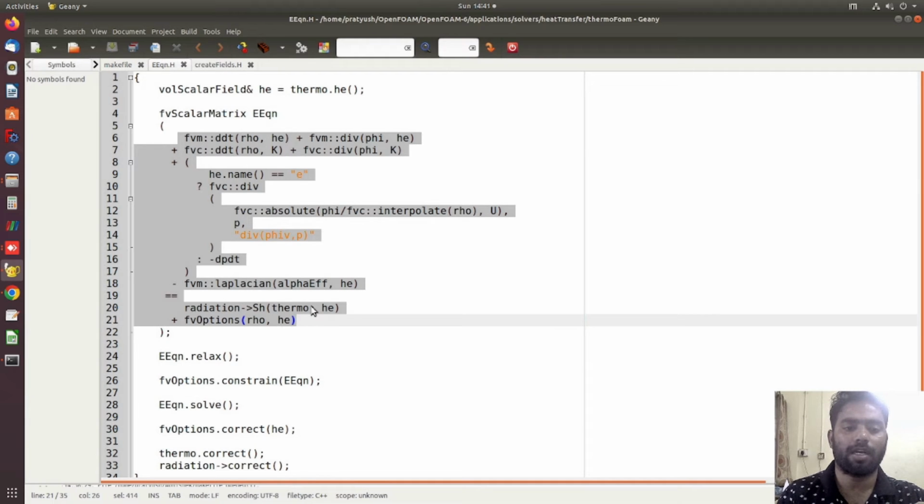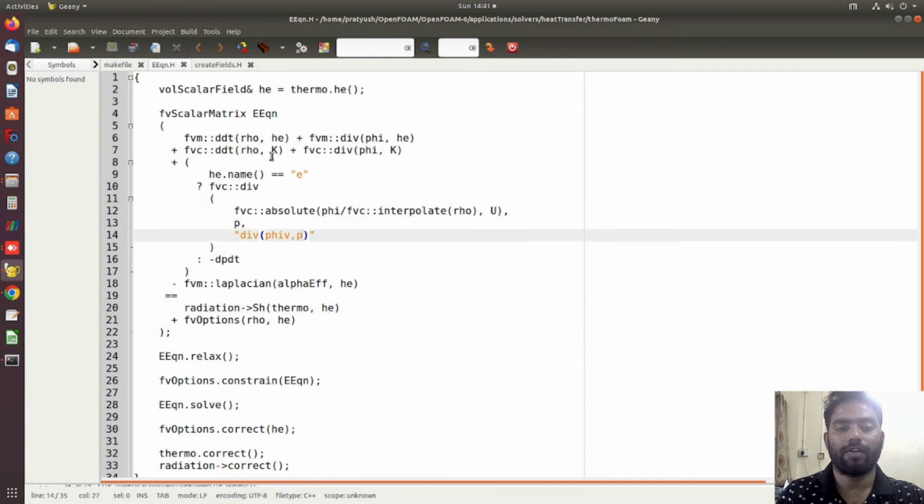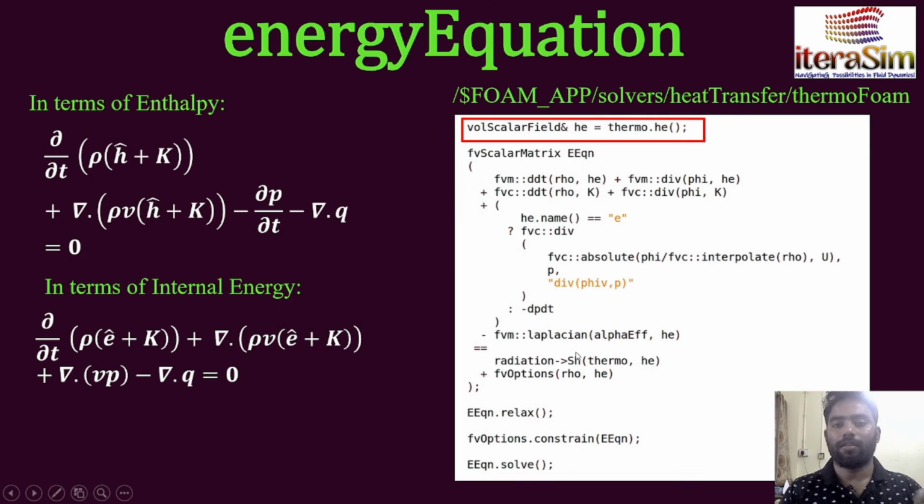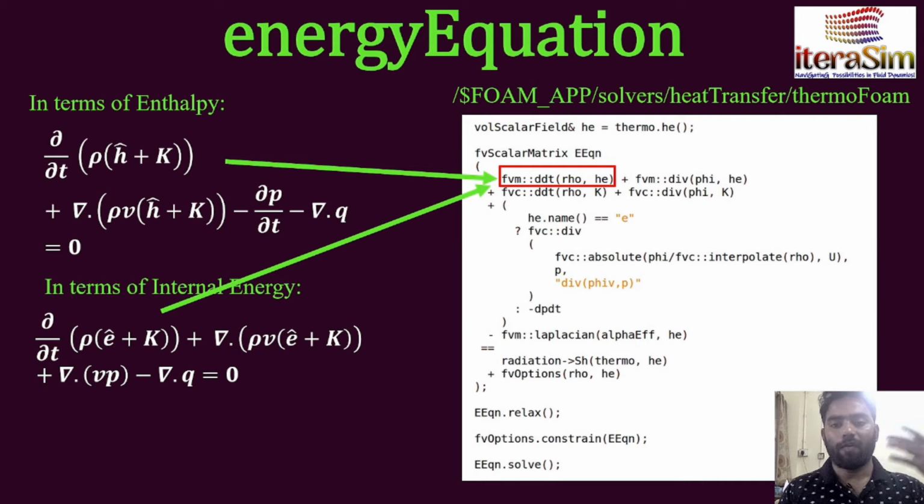Let's see on the slides what the different terms in the equation are. I think it is clear how the compiler takes care of whether we want to solve for the enthalpy or internal energy. Now if you go to the next term, that is the transient term. In the transient term, the first term is related to either enthalpy or internal energy.